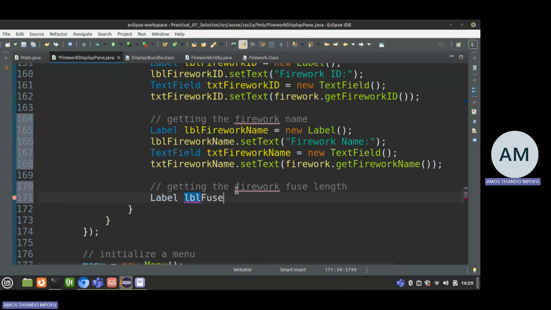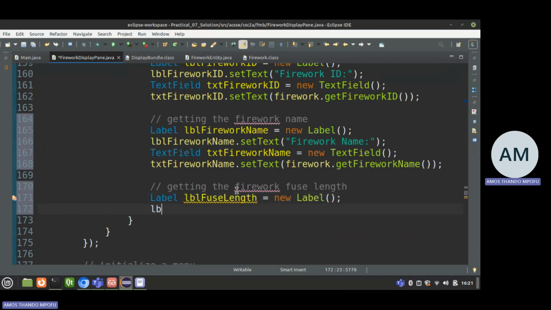So LBL fuse length is equal to new label, just the label for the fuse length. So LBL fuse length dot set text. Then this is just the label, right? So I'm going to put a string in there. So this is going to be the firework fuse length.